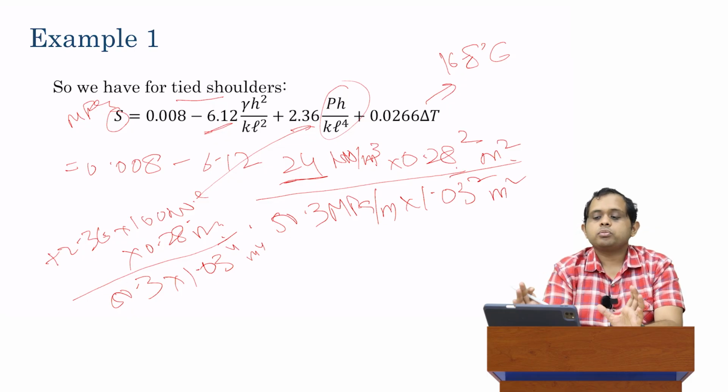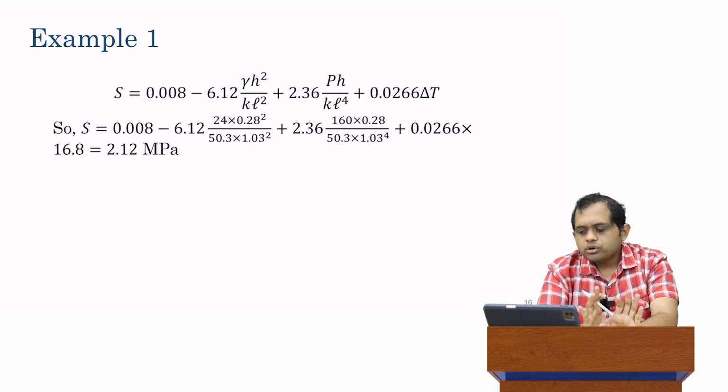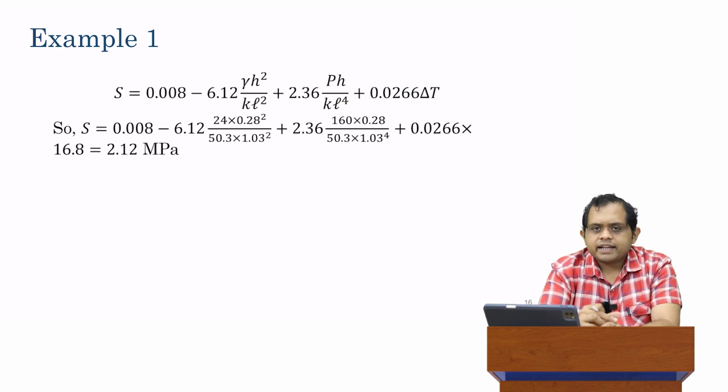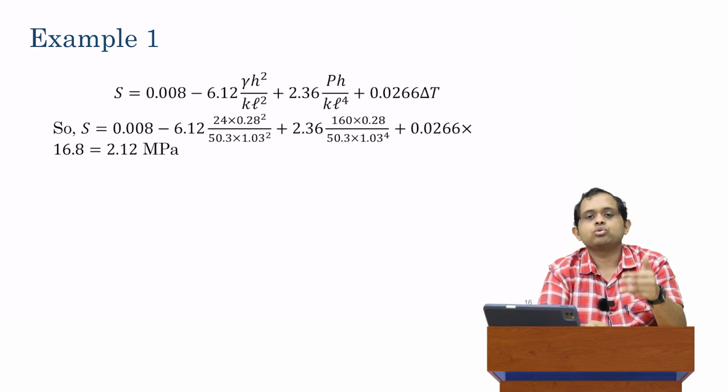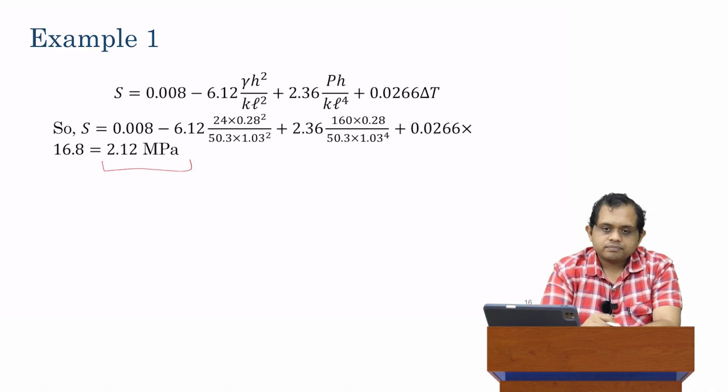But to avoid that, just be very, very cognizant as of now of what the units are which are being used. Okay. You can do the calculation on your own, and I did it. Again, I encourage you to set up your own spreadsheet and do the calculation. In practice, as practicing engineers, you do have spreadsheets which do these calculations. So you should be very good at setting up these spreadsheets. I did it for you, and you can double check that I put all the units, etc. correctly. We get the final answer of 2.12 megapascals.